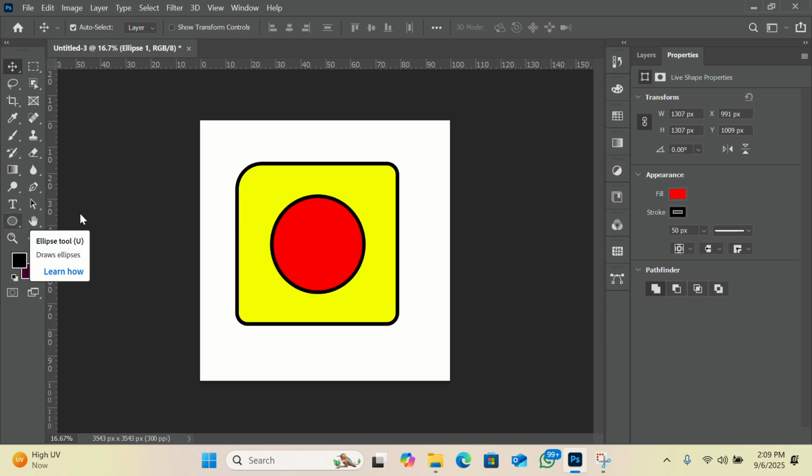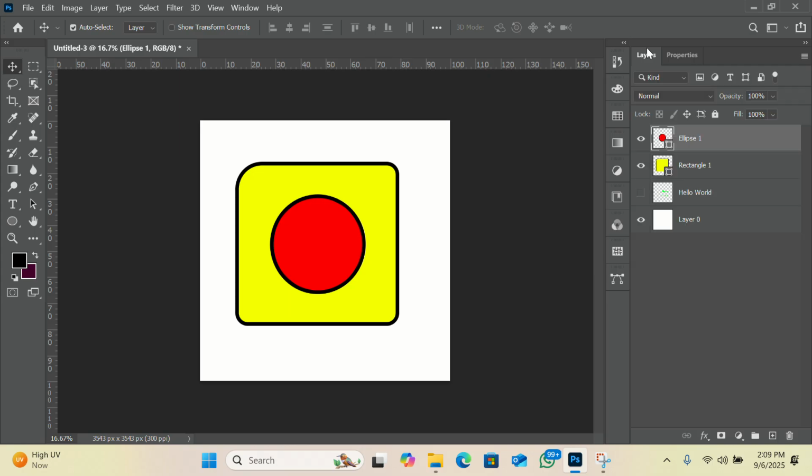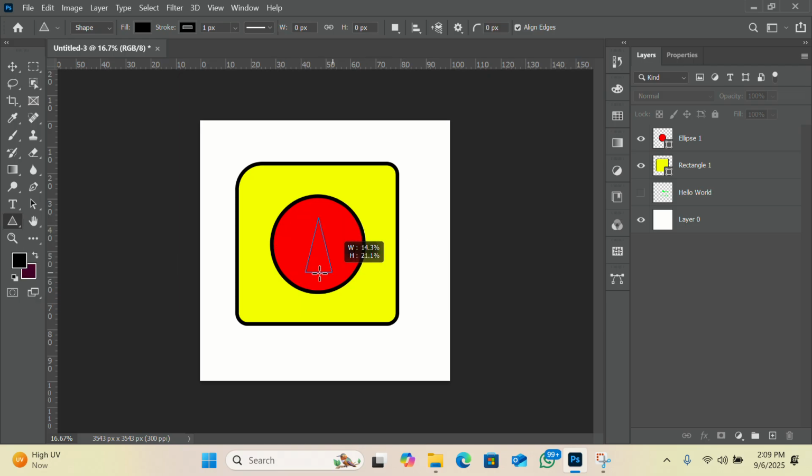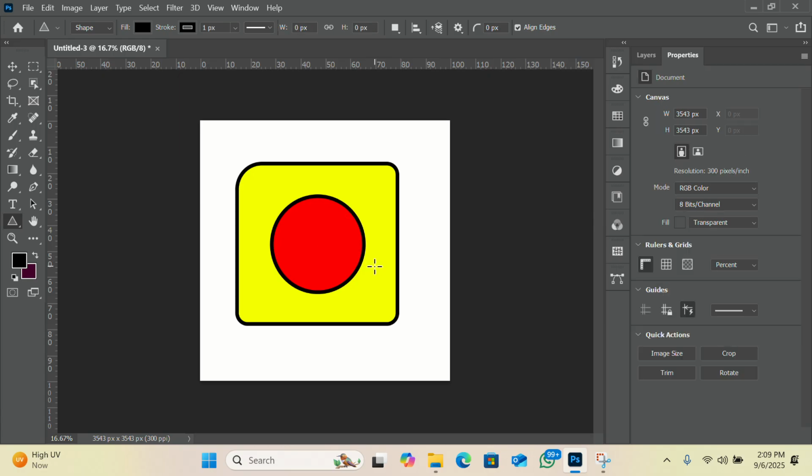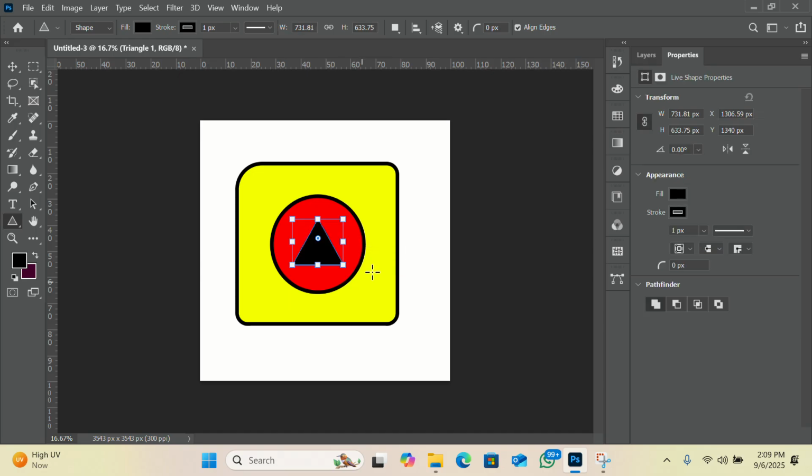Then, before we even go on, let's click on empty space before we start with a new shape. You can go to a triangle shape. The same thing: if I draw the triangle like that, it is not uniform, but if I hold shift, it's going to be drawn with preciseness. So we see everything is precise now. The same thing is here.